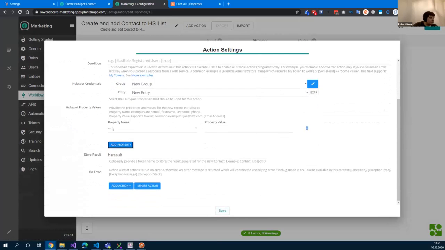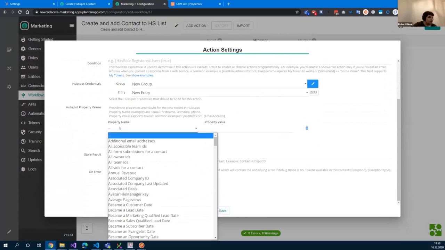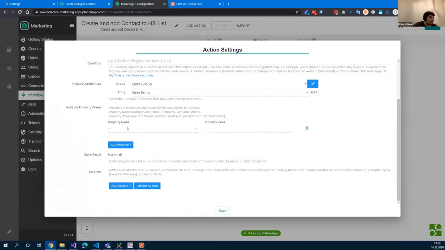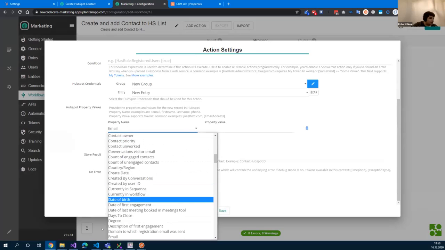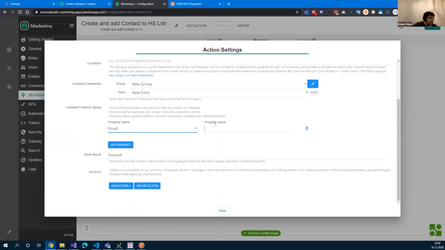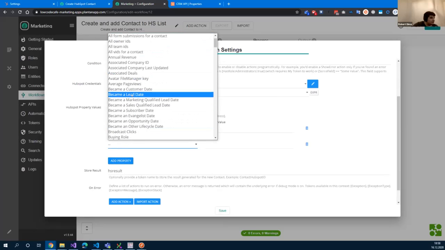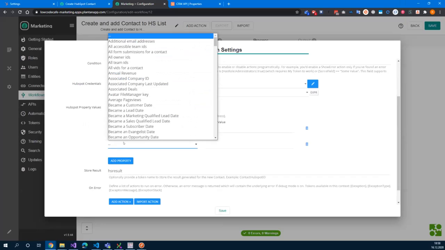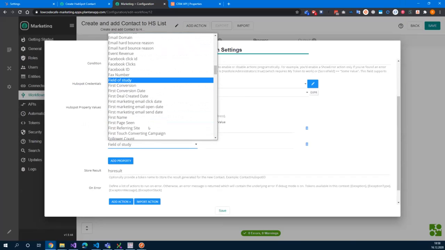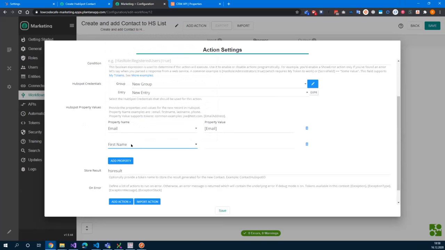It's already selected. So here you have the drop down instead of the text box, so you can search for email. I think it was one of them, and you can use the tokens here. I think it's email, I'm not sure. So before we had to go out of our product, look in HubSpot, do this lookup all by ourselves, and then type the name. And now these properties are just built into the product.